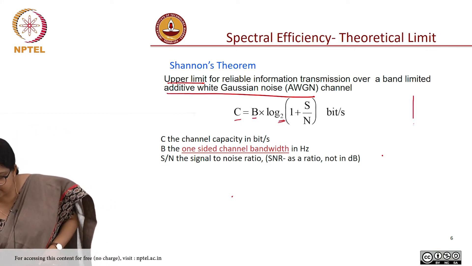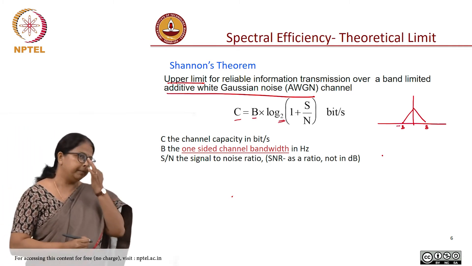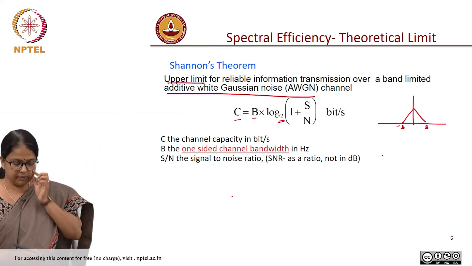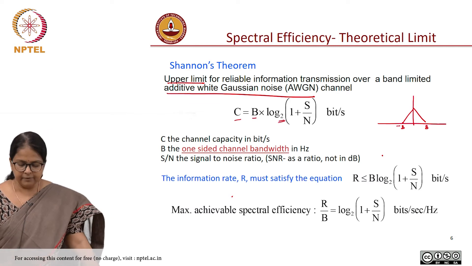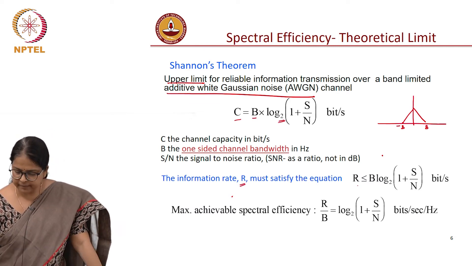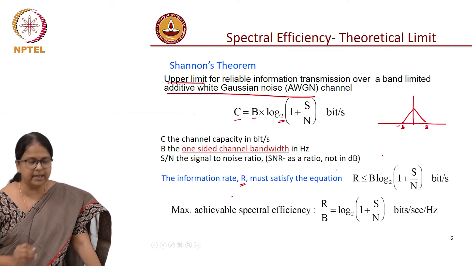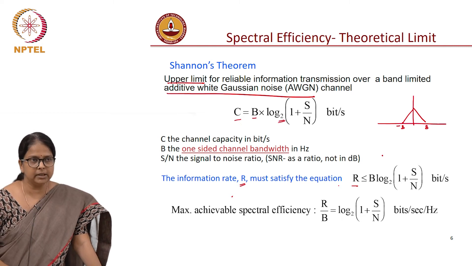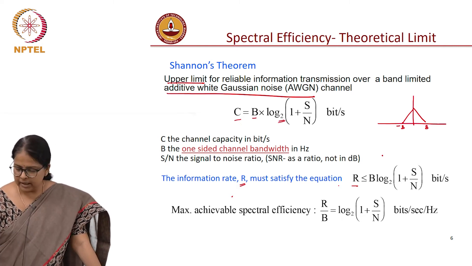So if this is your baseband, this is B. Which means that the information rate, the largest information rate must be less than or equal to the channel capacity. The largest rate you can transport is B times log of 1 plus S by N.